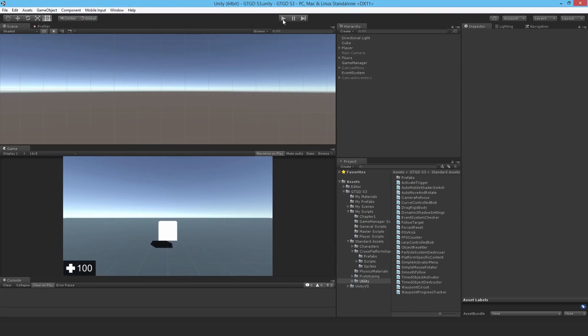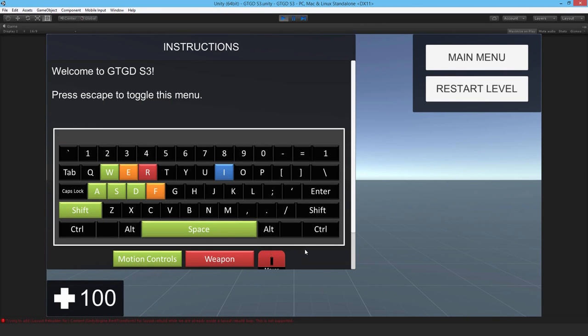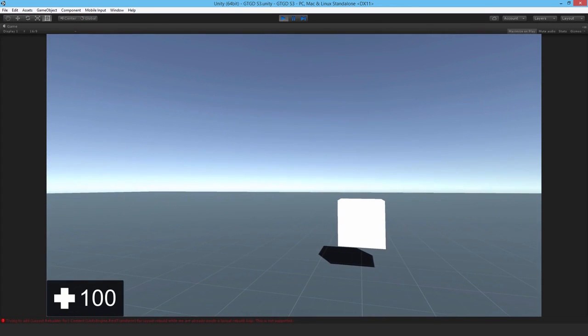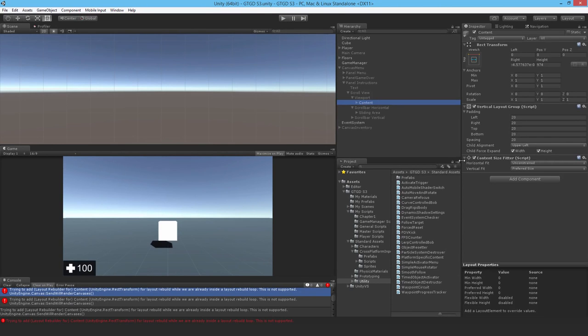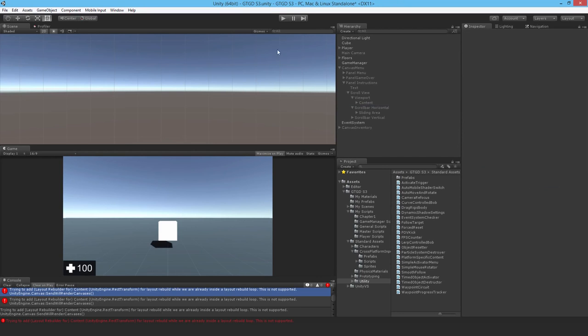If I hit play, there's going to be an error down there. Okay, so let me just stop playing. It's a really funny, strange one. It makes absolutely no sense when you read it. What it's complaining about is the panel instructions, the content size fitter. I don't know exactly what it's saying, but what it really is complaining about is that it doesn't like that vertical fit is preferred size for some reason. You have to set it to min size to make it quiet.